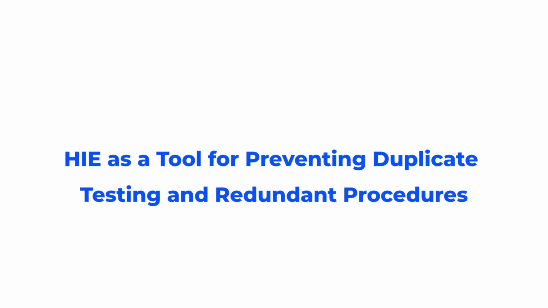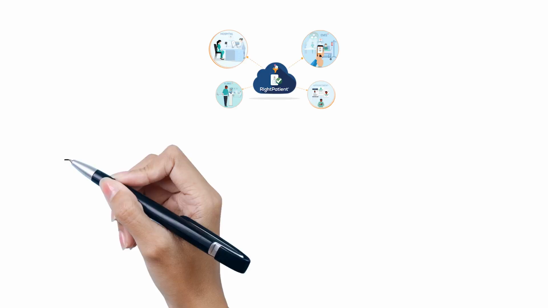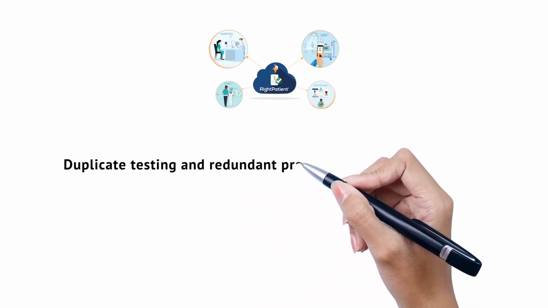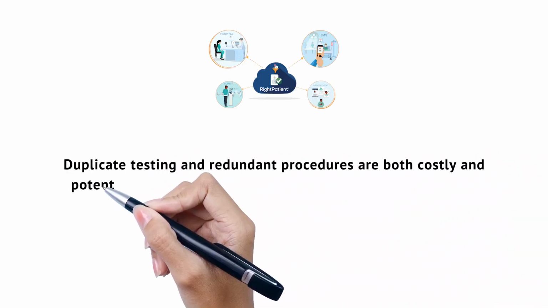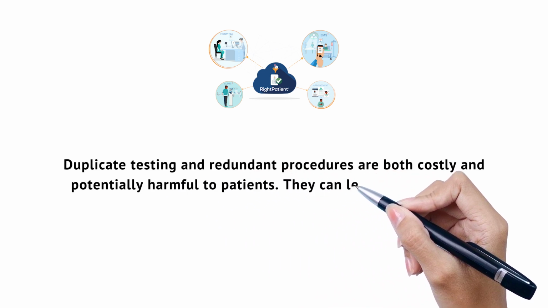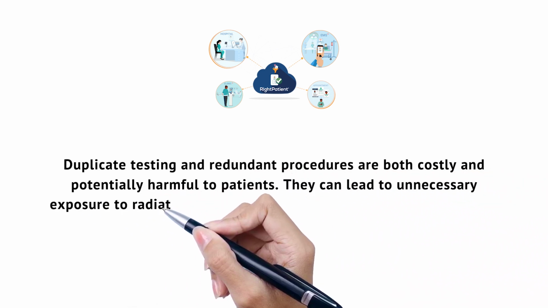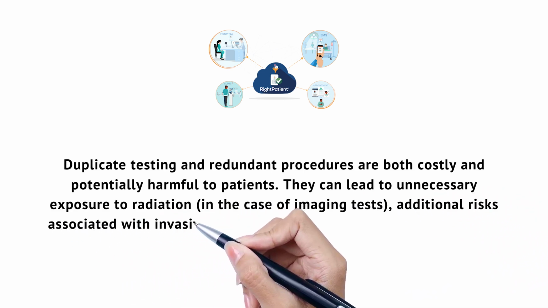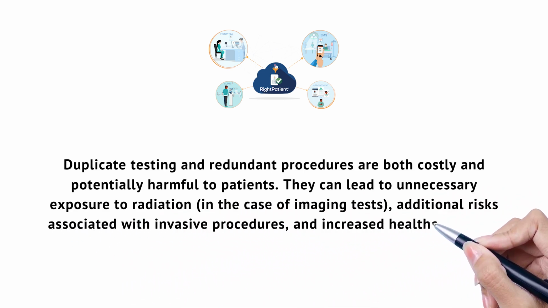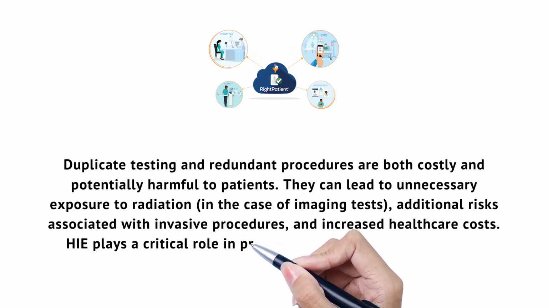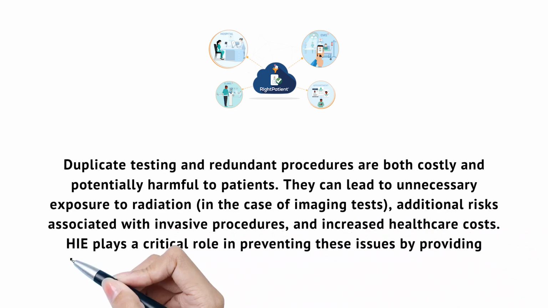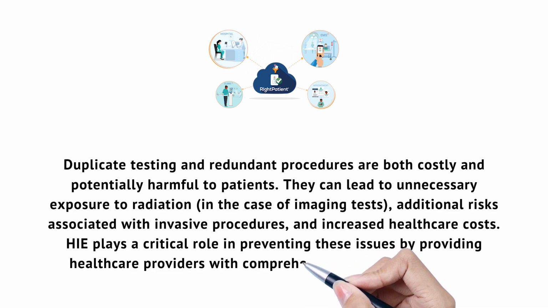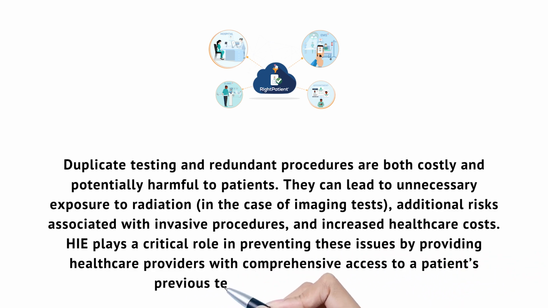Second, HIE as a tool for preventing duplicate testing and redundant procedures. Duplicate testing and redundant procedures are both costly and potentially harmful to patients. They can lead to unnecessary exposure to radiation in the case of imaging tests, additional risks associated with invasive procedures, and increased healthcare costs. HIE plays a critical role in preventing these issues by providing healthcare providers with comprehensive access to a patient's previous test results and procedures.